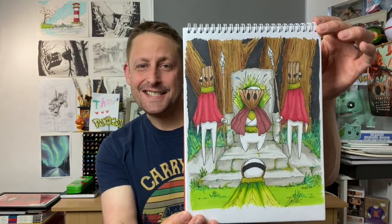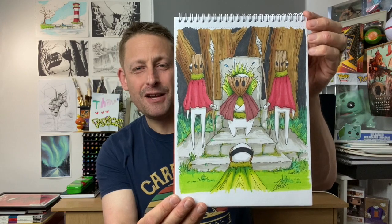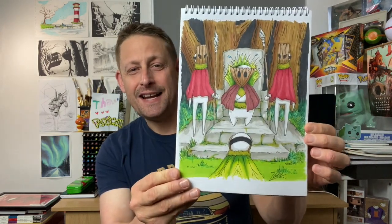And there is Kohtu bowing to his monarch, the guy in charge, the big wig, the big grass, the big tree, the man at the top. Now, not bad. It came out quite well. You can see what I was trying to achieve with it, and it was fun to use those Pro markers some more.